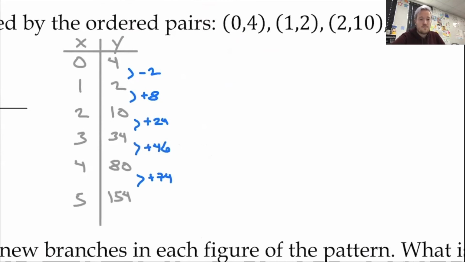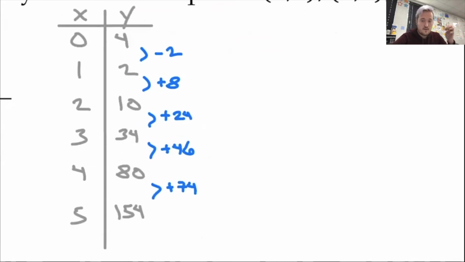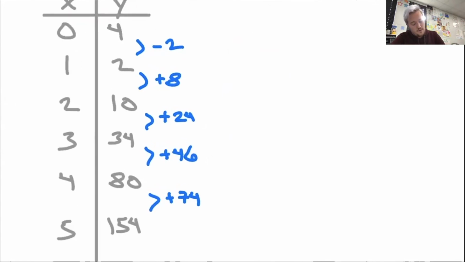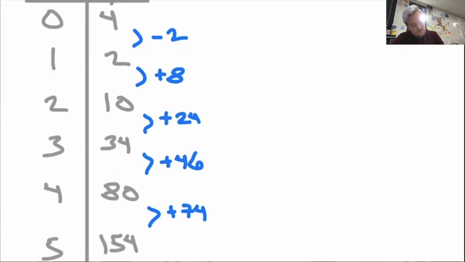Okay, so first difference didn't work out. So it's not add, it's not multiply. So it has to be either quadratic or cubic. So now I'm going to do another difference. To go from -2 to 8, that's +10. Then from 8 to 24, it's +16. So 22. Yep.